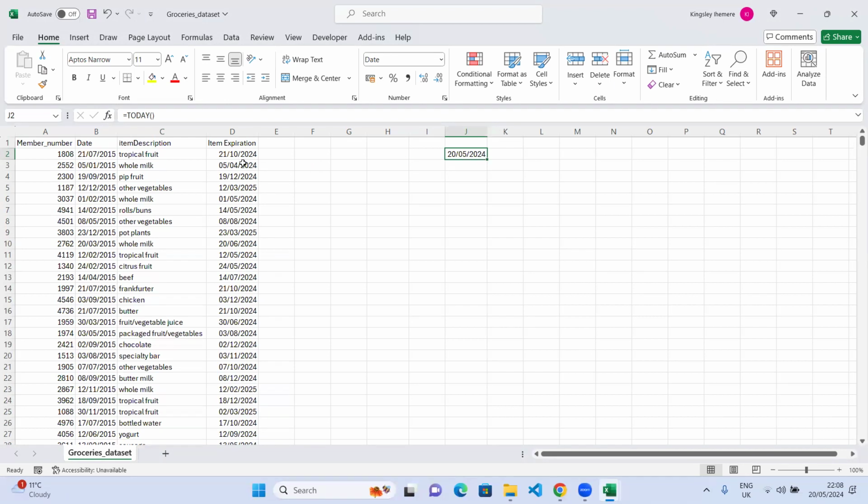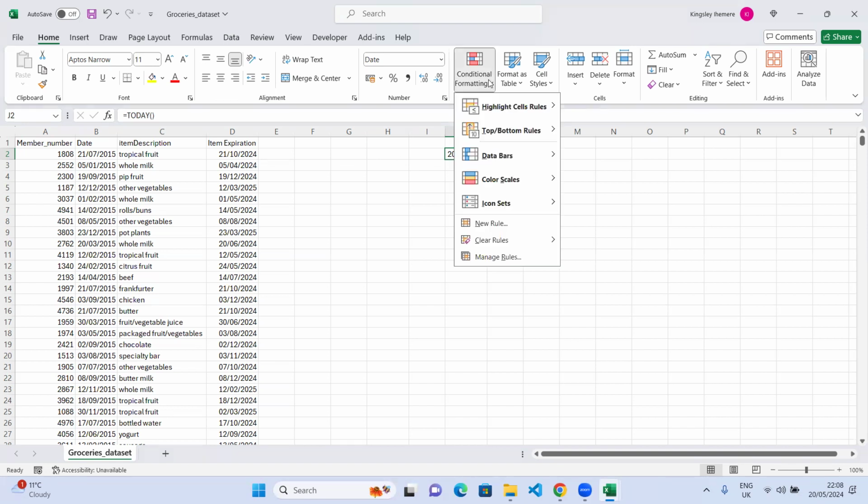Sorry, from the expiry date, we say it's about to expire. We color it yellow. And then we say anyone that is in the past, we color it red, that it has expired. To be able to do this, we want to use conditional formatting and create our own rule. So to create our own rule, you need to come to conditional formatting and you see you clicked on this rule. So let us do it.